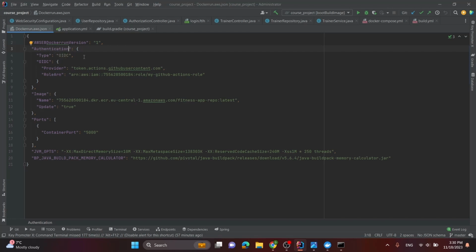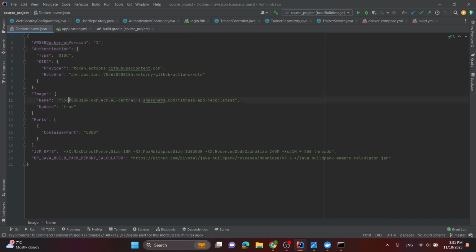Also, if you want to know how to configure a CI/CD pipeline in GitHub Actions to build your code, build the image, push the image to ECR, and upload this file, so your application will be running when you push a commit to your repository, let me know in the comments. I will make another guide on how to do it.